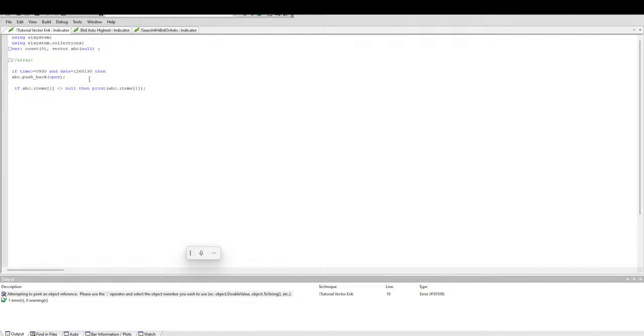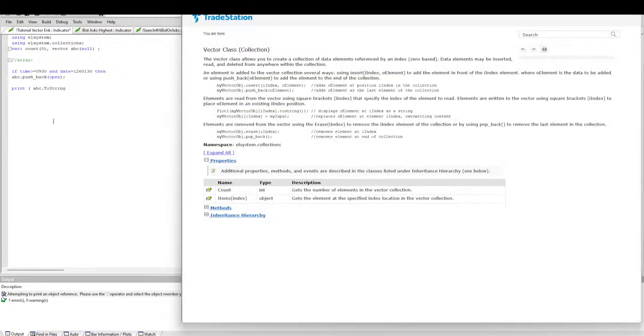All right, well, let's try the string then. Let's try print. Let's see, ABC dot, it wasn't count. It was toString. I don't know how it's called.